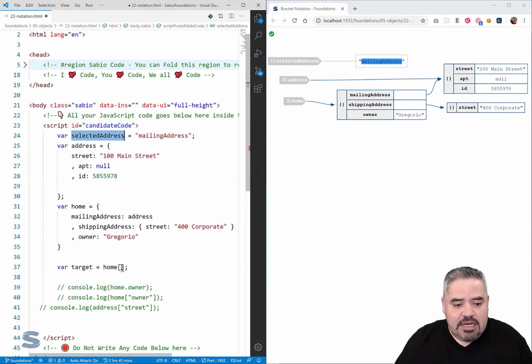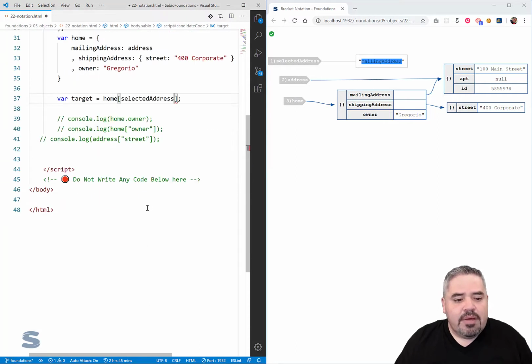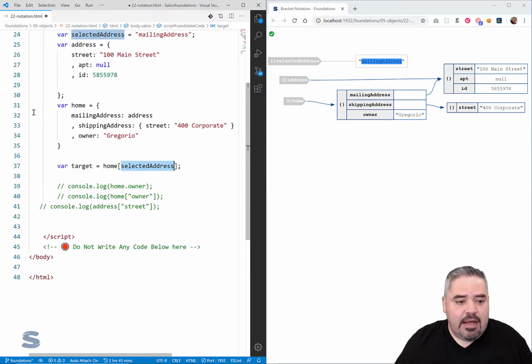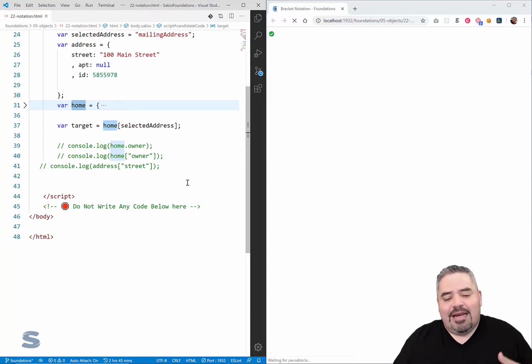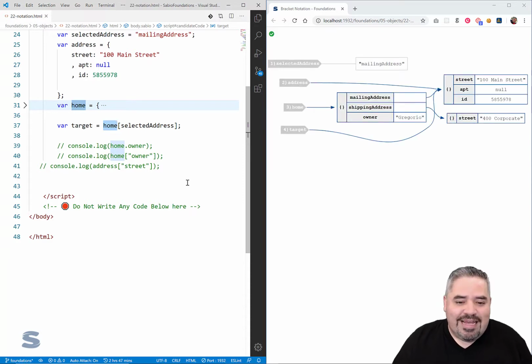Because bracket notation takes a string, I can now leverage the fact that I have a string as a variable and pass it into the home object using bracket notation. And that allows me to dynamically access a property on the home object, right? It could be mailing address, it could be shipping address.